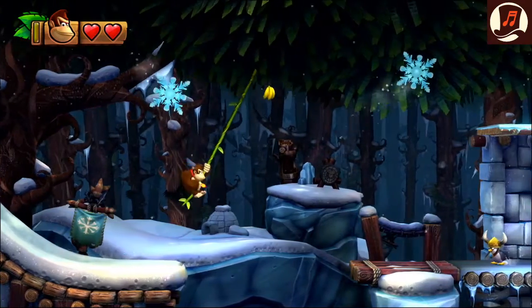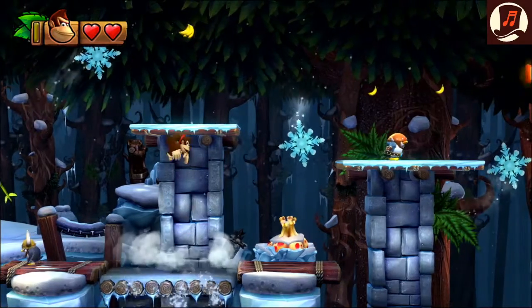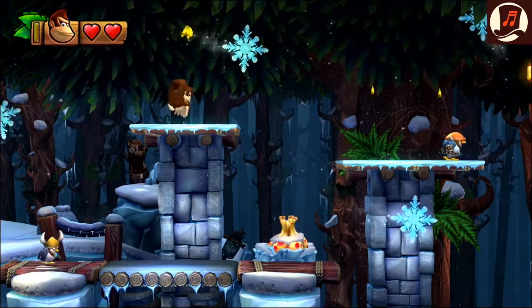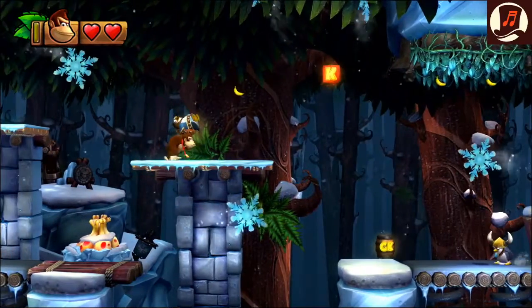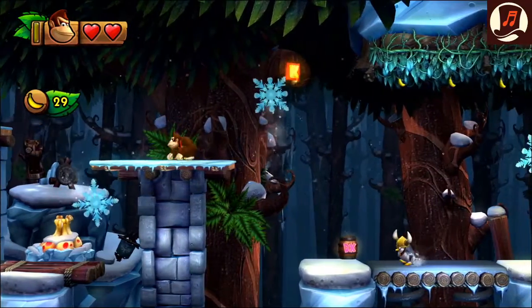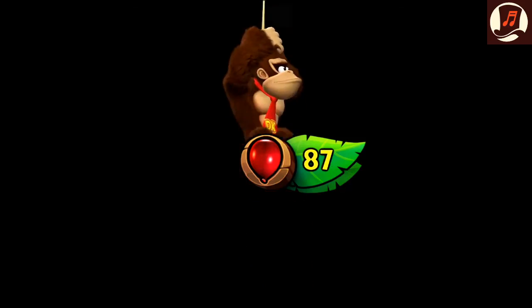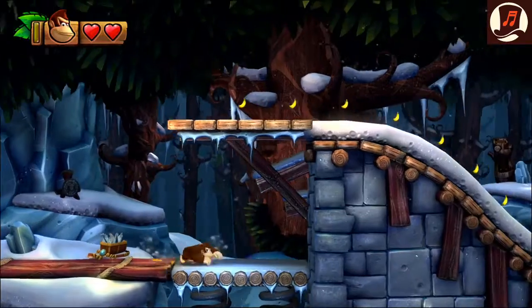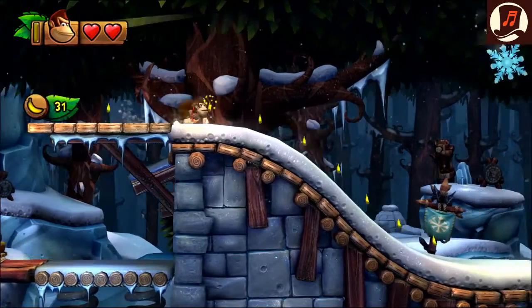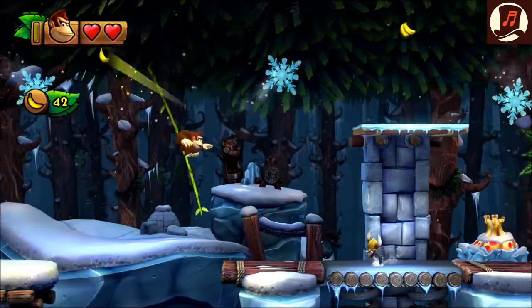World 5 of Returns was the forest. The gimmick for Tropical Freeze is the snowflakes that you see wavering around. That will hurt you, so don't touch them. They're pretty, but don't touch them. You can kill them, though, by throwing stuff at them. Of course, it's debatable whether killing them really helps, since four are just gonna come in place of the one that you kill.